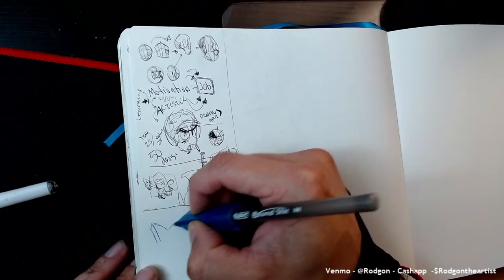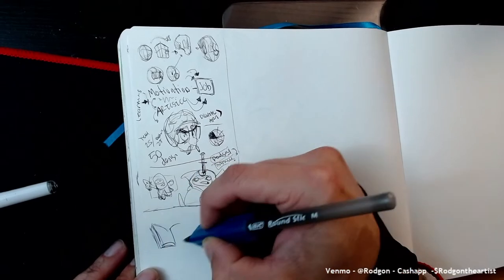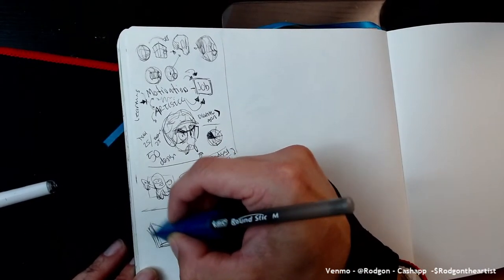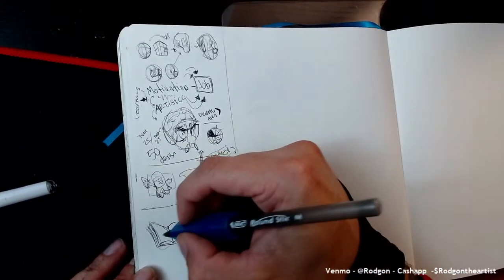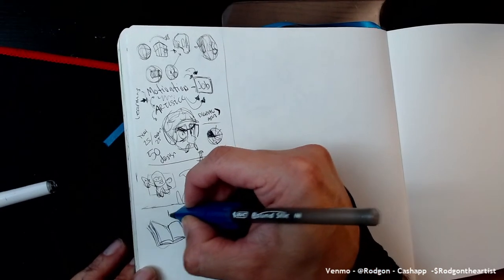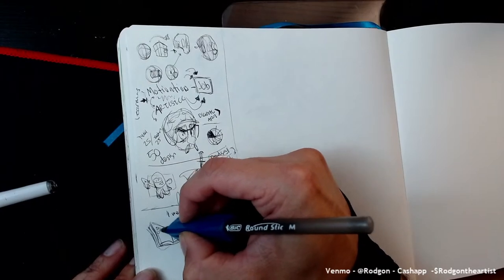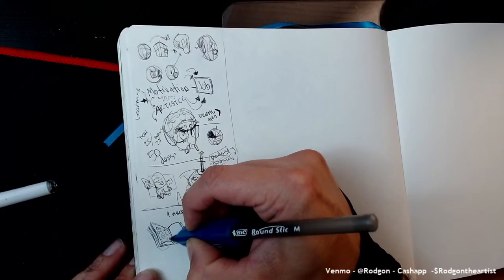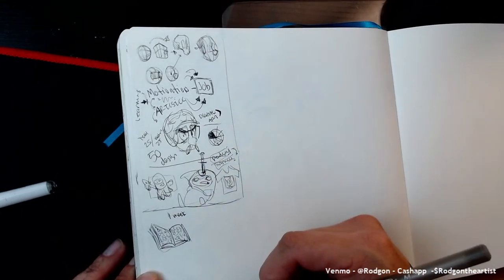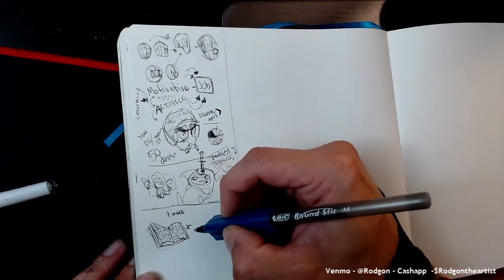Let's make this a challenge. Pick up a fat sketchbook, like a newsprint sketchbook, so it's cheap, right? For like $10, pick up a big, fat, ridiculous newsprint sketchbook. Spend 1 week of your life, an entire week, filling that up with as many drawings of everything that you see around you. Everything. This is going to take you a considerable amount of time.